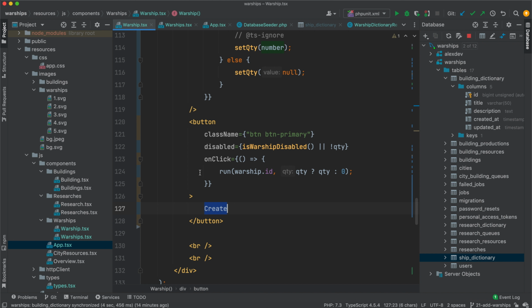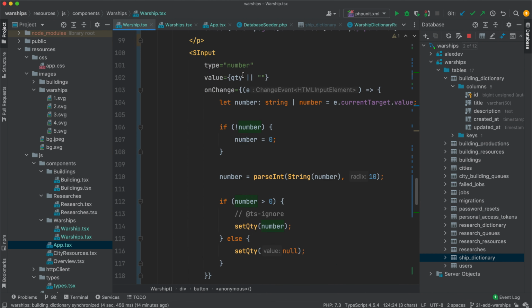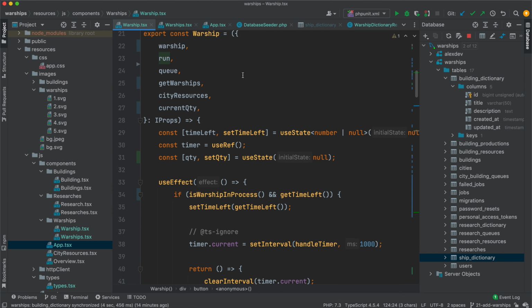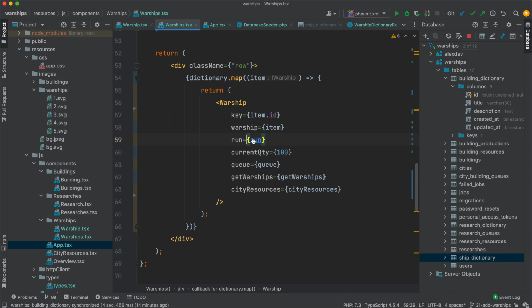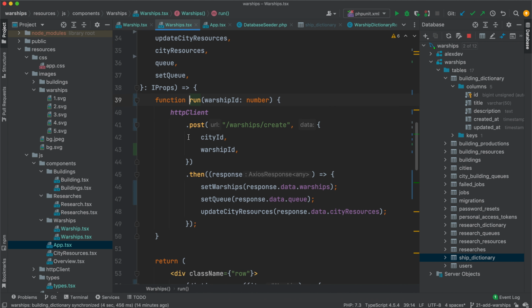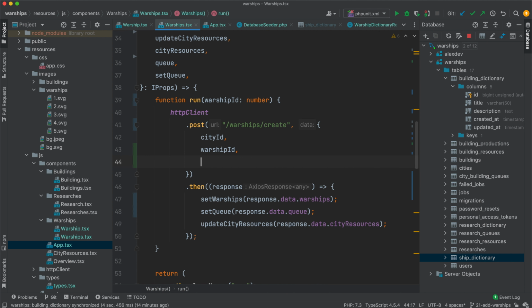So now I need to change the run function here. I change types. So here I called function run. And now I have everything I need, I think. Yep, I have URL, I have some parameters. No, I didn't send Qt number.